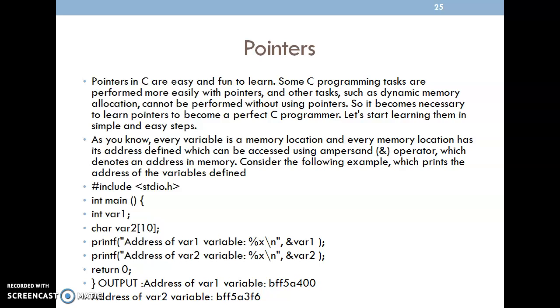That is why we require the ampersand symbol, to access the data by making use of an address. Ampersand indicates an address. Here I have given one example, integer variable 1. Variable 1 holds 2 bytes of memory, and if you want to get its address, I have to specify ampersand variable 1. So it will fetch the address where it is stored. Similarly, variable 2 will give the address where it is stored.